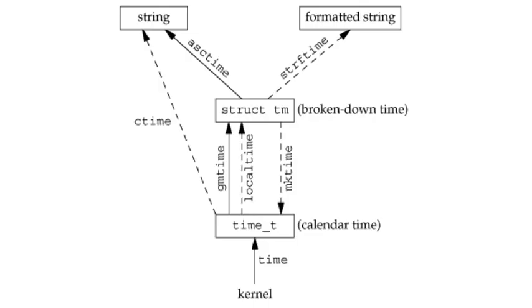Alright, I think we've had just about enough with converting time between different formats. Here's this entire lecture in a single graphic. Yes, I could have just shown you this picture at the beginning, but that wouldn't have been quite as much fun. The kernel provides you a time_t, which you can break down into a struct tm via gmtime or localtime. We can convert a struct tm into a time_t via mktime, and convert these into human-friendly strings via ctime, asctime, or strftime. Time is largely an illusion — computers struggle with representing it, but most problems derive from humans having different ideas about what it is or should be, which means programming anything that handles time is likely to hide surprising bugs. Check out the link to the 'Falsehoods Programmers Believe About Time' in the lecture slides. This discussion also serves as a reminder that all programming touches or is influenced by geopolitical events in often unobvious ways. And with that, let's call it time for today. Thanks for watching!